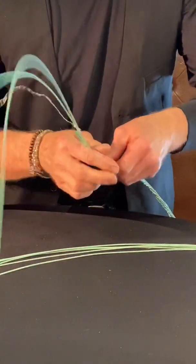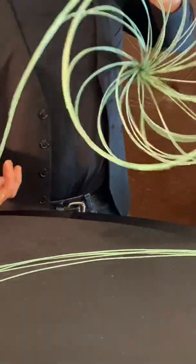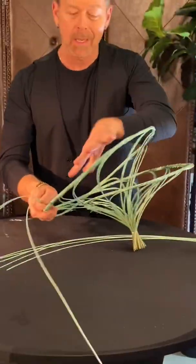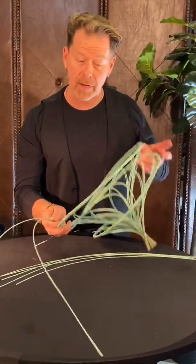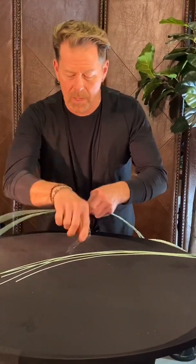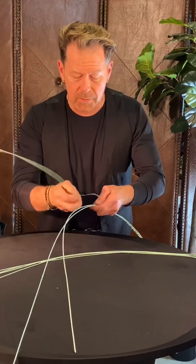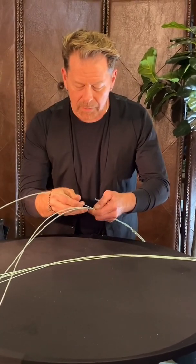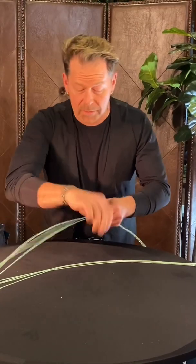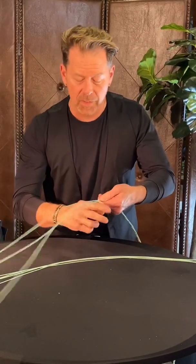And I also wet the entire structure. So before I started this, I dipped the whole thing in the sink and got it wet so I can manipulate it and make sure that it actually stays pliable too. So let's twist this around here. And I think I'm going to add one more piece to this spoke just to extend it. This just gives us a really nice way to add on to the Midollino structure and have some fun.